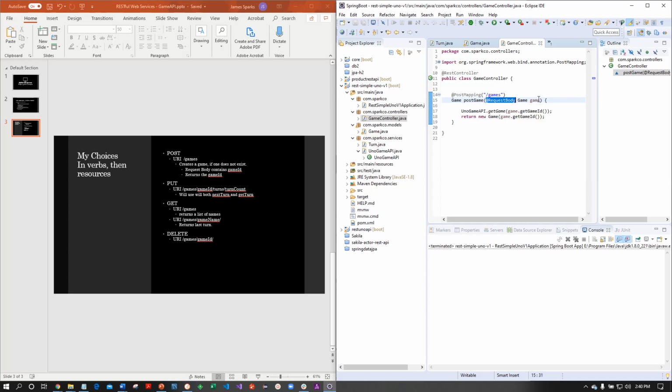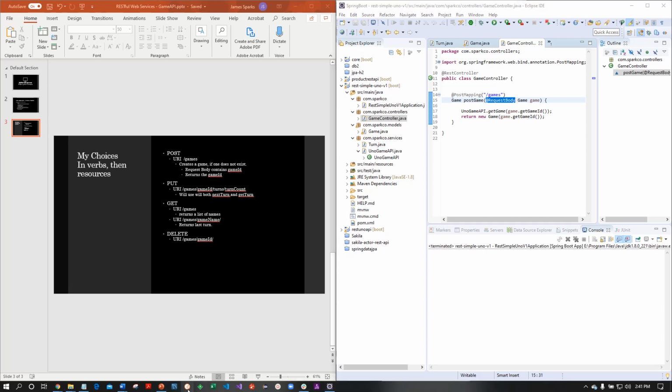So that'll be constructed for us. We call getGame, that's our factory method. And we're not interested in the return value because we're not returning the game API back to our client. All we need to return back is essentially we're echoing back the original game ID to the client. That'll show the client that the server has done everything appropriate. Otherwise, the client will get an error. Okay, we'll test this in a bit.